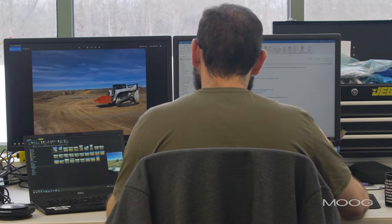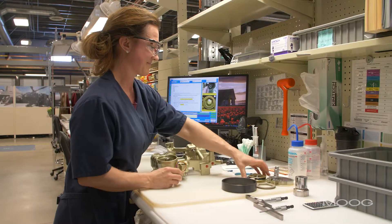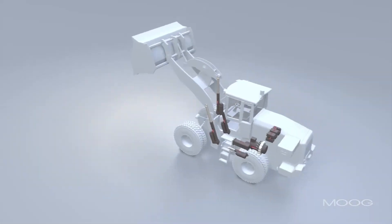If you're considering joining the Moog team, I would say it's an exciting place to work and there are always opportunities — lots of opportunities between different groups, business units, and to expand your potential within the company. Stay tuned to Moog Construction; this is an exciting time for Moog.